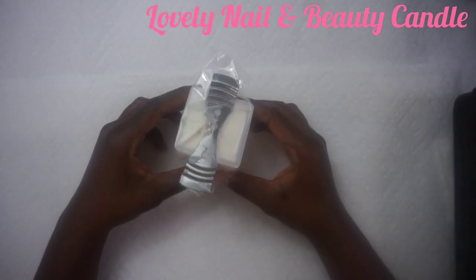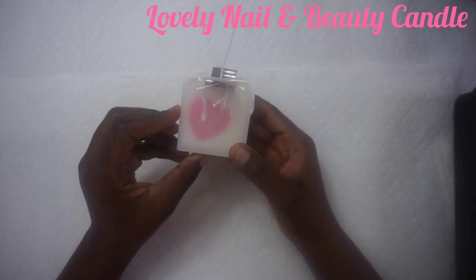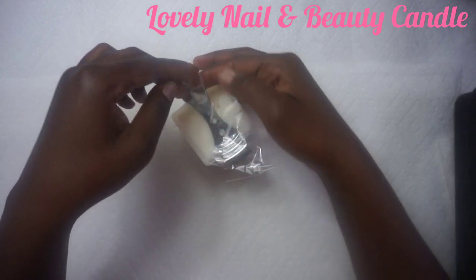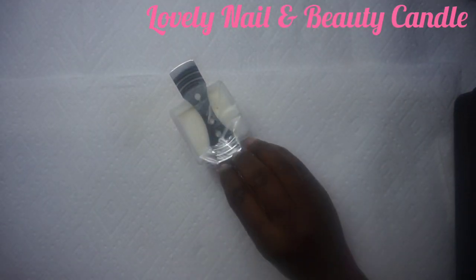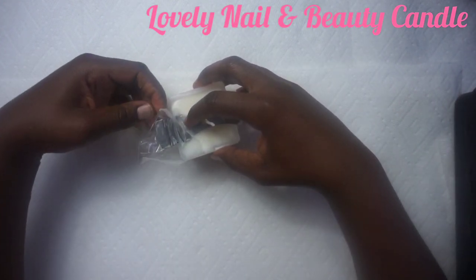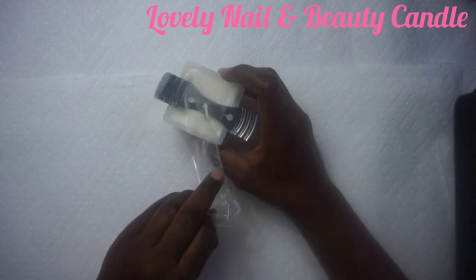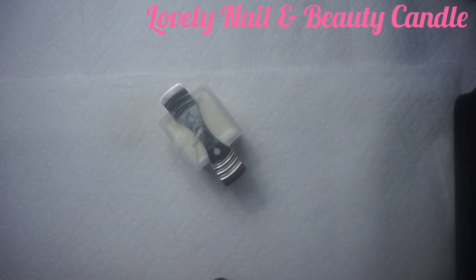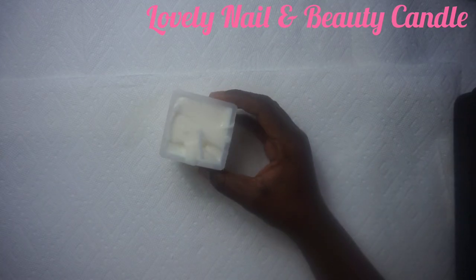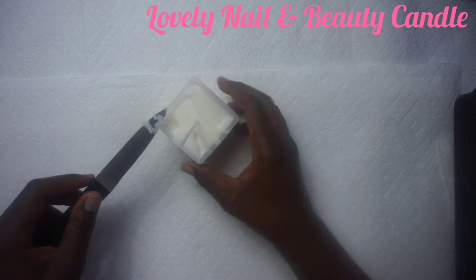After a couple of hours it's cooled off. That's my candle — so far so good, you can see the heart on the side, it's cute, I love it! Now I'm gonna try to take off my candle from the silicone mold. I'll take off the tape first. I need to be gentle because I don't want to mess up my candle. I think I filled it up with soy wax a bit too much. Now I'm taking off the stabilizer — it was filled up too much, I should have left a space.